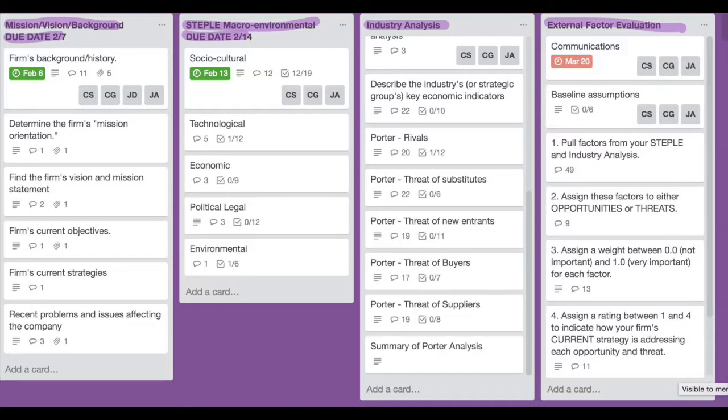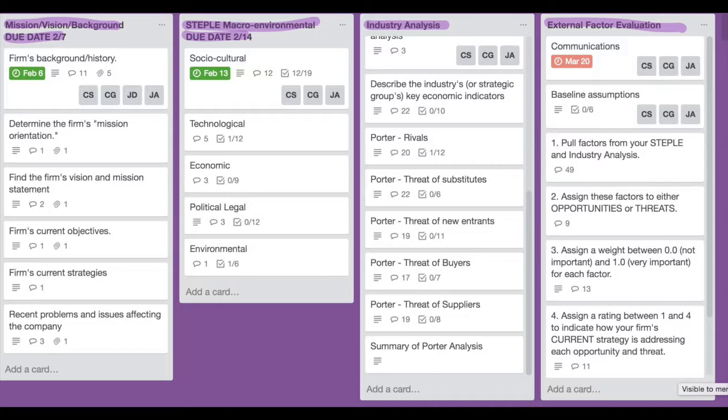The first step we took was looking at an overview of the company and how it compares to the overall industry of colleges online and on campus. We had to come to a decision on the firm's mission, vision, and background based on the articles that we had come across. We then had to assess the steeple analysis for Grand Canyon, and we were each assigned 2 articles for each category within the steeple. Each member wound up pulling roughly 2 to 4 articles that they felt were needed, and the ones we as a group felt unnecessary or did not exactly fit were eliminated.